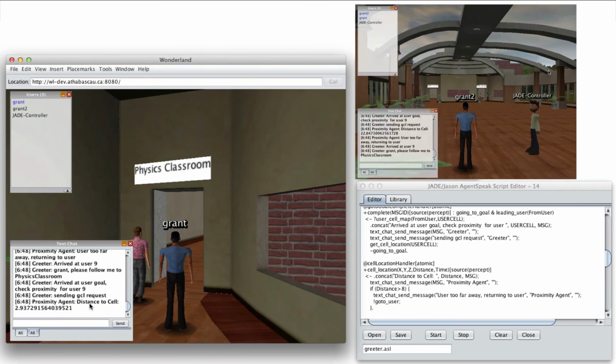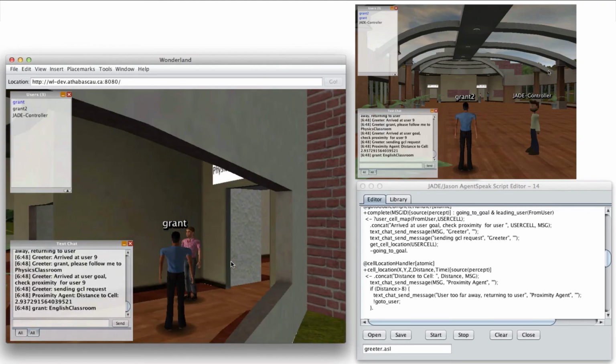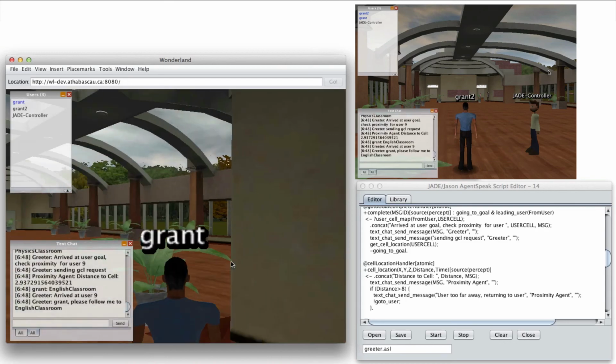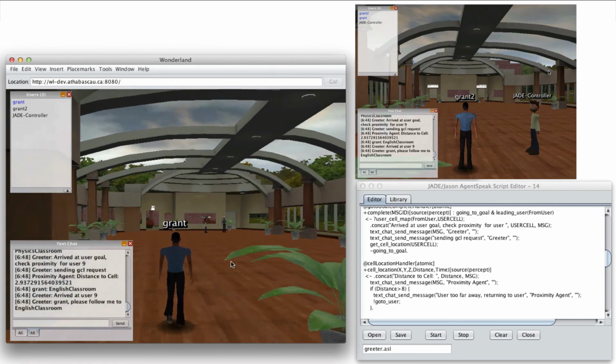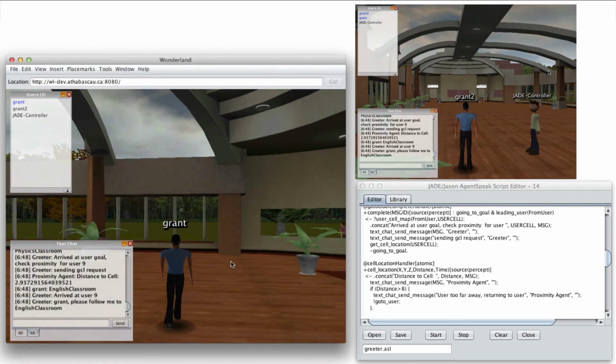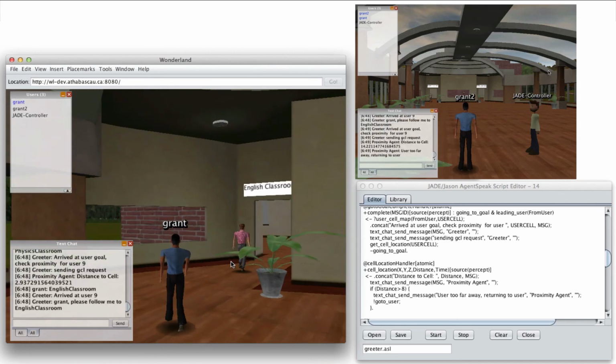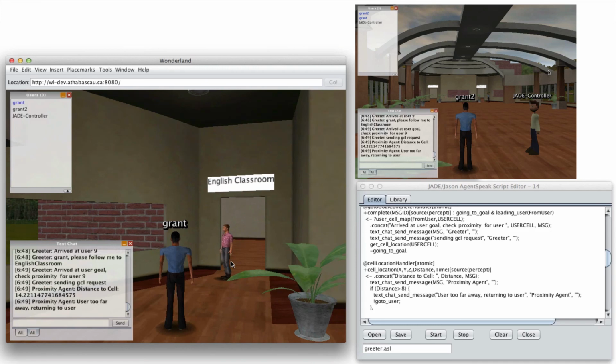Oops. Now, if I ask to be led to the English classroom, there's a bit of a problem here in that the avatar, at least typically, just walks straight through the wall, which I cannot. There's no way I can follow him through a wall to the English classroom. So this is a bit of a failing in how this works. And the NPC even has collision detection on, so it should avoid collisions. And even though that's on, it walks through walls.